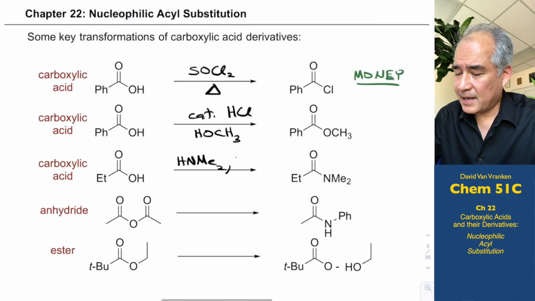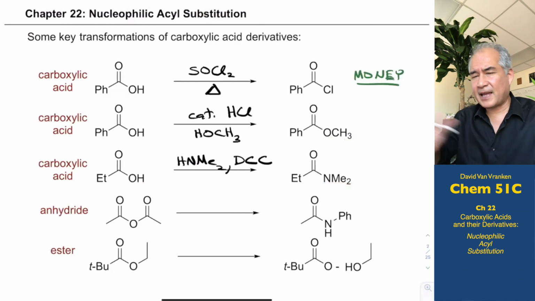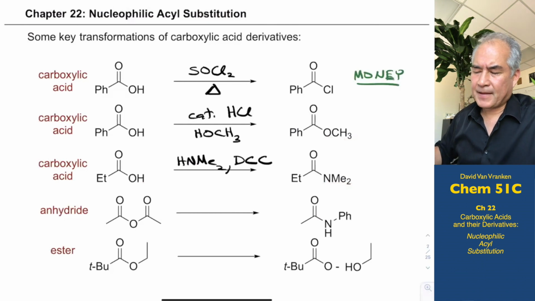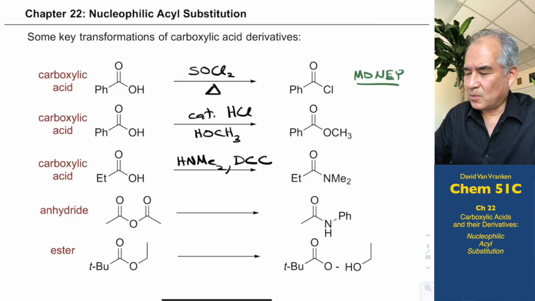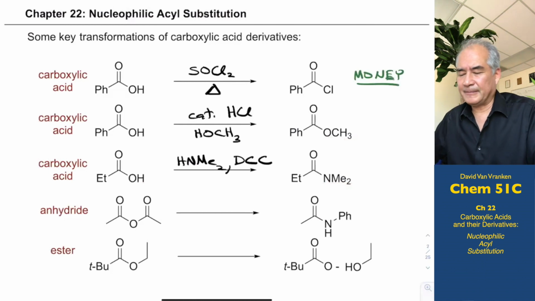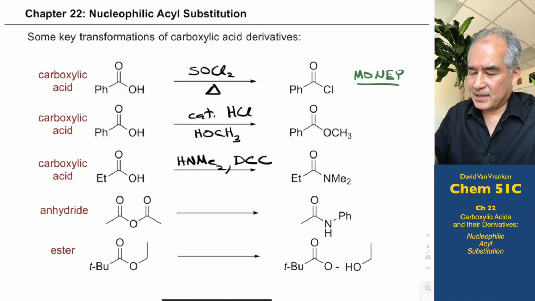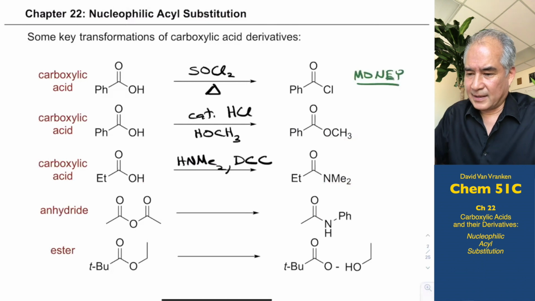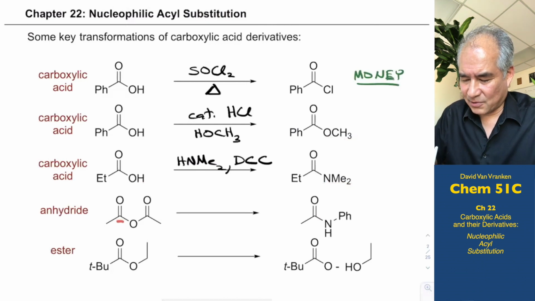And the other secret reagent is DCC, not PCC. That's an oxidant. Forget PCC. It's DCC. And we'll get to that shortly. So that's the way you make amides. You just have to recognize what's that nitrogen-containing functional group and be willing to add that in as an amine. Okay, you can also make amides from anhydrides, and I'll have something to say about anhydrides shortly. This functional group over here is called a carboxylic acid anhydride.